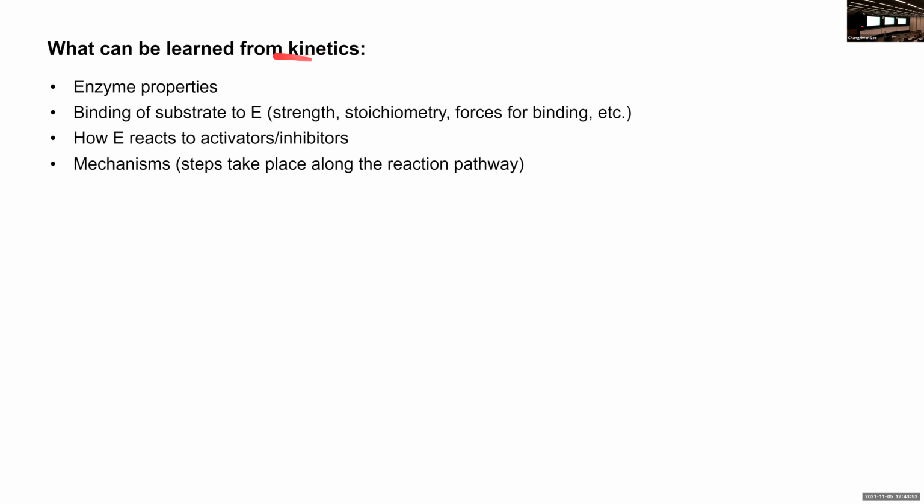So why do we study the kinetics, enzymatic kinetics, or the kinetics for the catalysis? Because we can understand the enzyme properties, of course, as well as their mechanisms. And mechanisms basically elucidate each step that takes place along the reaction pathway, so we can better understand how the active site works and how they select the specific substrates and things like that. And also we can understand how the substrate and enzyme bind, what kind of forces it uses, or the strength and stoichiometry, and so on.